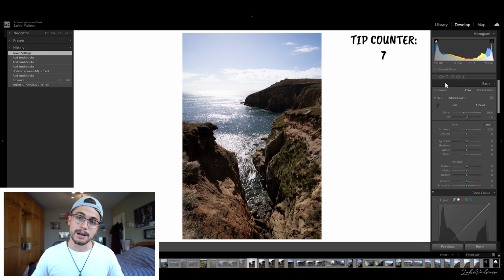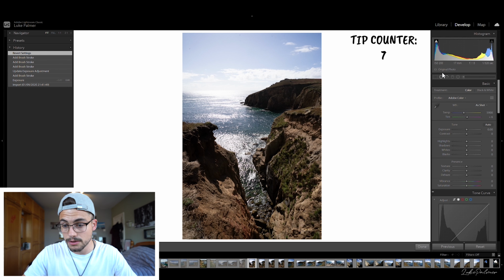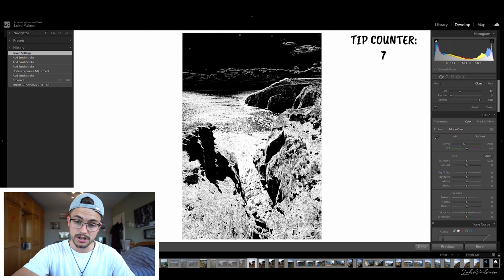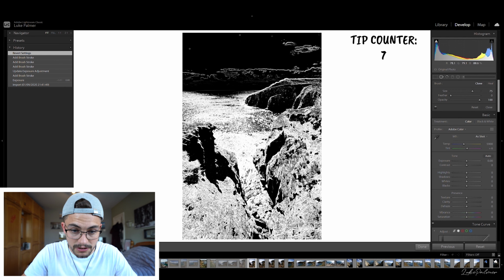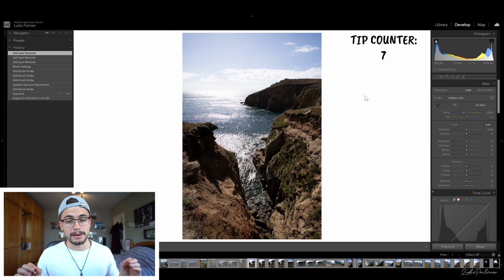We've gone out and we've come back, we've got dust specks all over our images. I've done it before and I actually wish I knew this tip when I did it in the previous vlog below. I'll link it up. But if you go into the spot removal tool over here, click visualize spots and it's going to invert your image like this. Makes it a hell of a lot easier to see your dust spots. So like there, there, there, bang, bang, bang. All three of them are gone. I couldn't even see them before, but now they're completely gone.